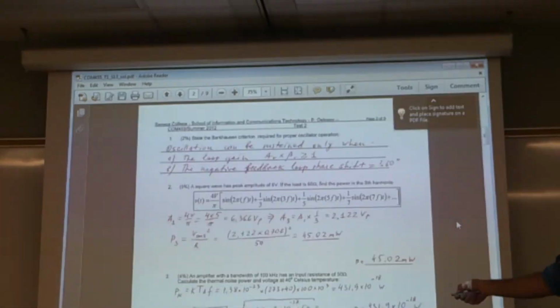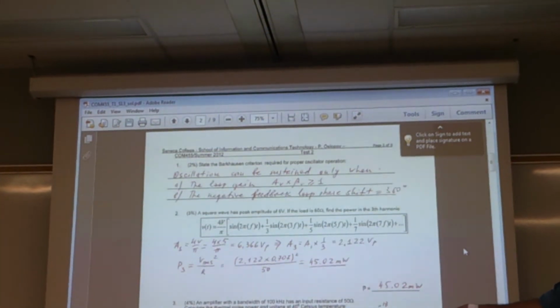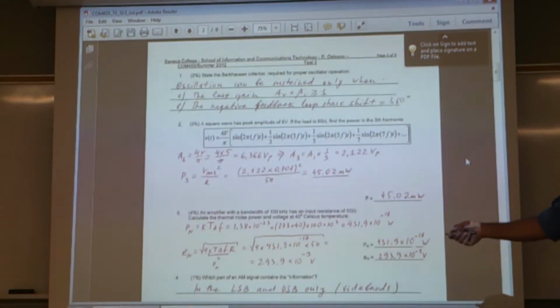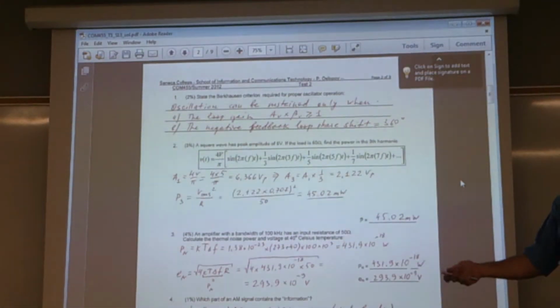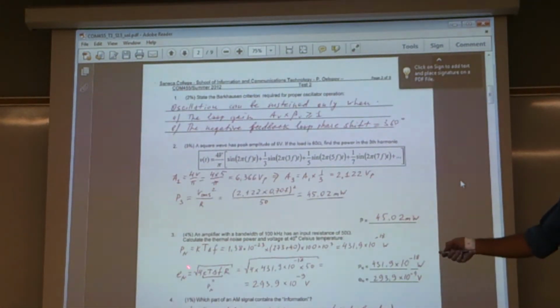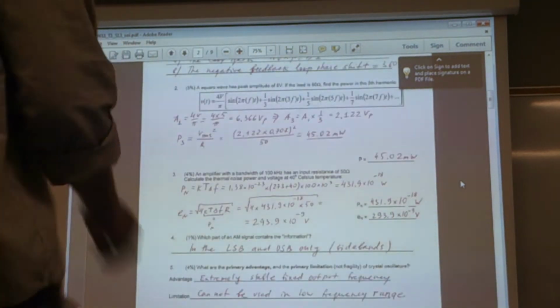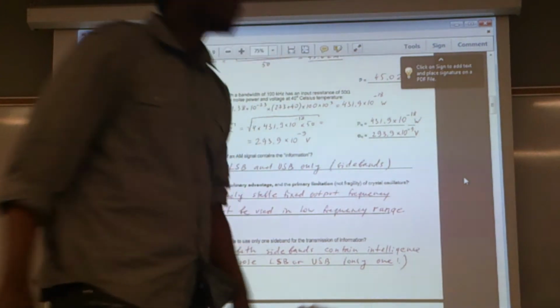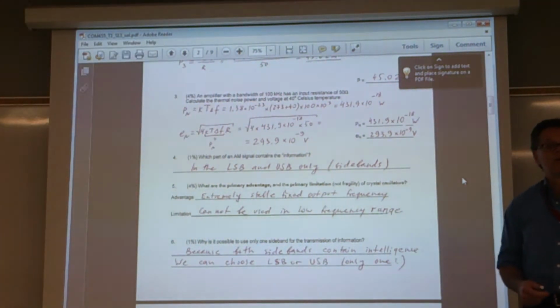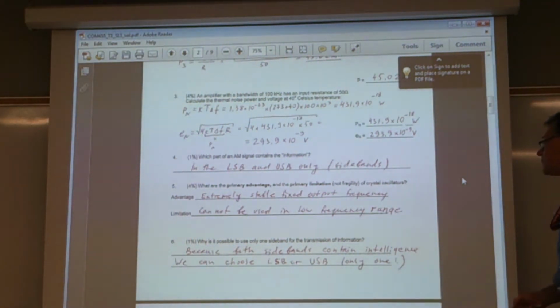I used formulas here. I didn't give a formula for the voltage, but if you know the formula V squared over R, it's no problem to find E from that power. If you have power, power equals V squared over R. What is the V for that power? Anyway, that's the answer. Many questions are kind of bonus questions, I consider, because they're short, and if you know the concept of AM, it's no big deal.